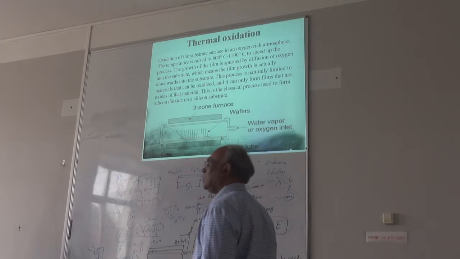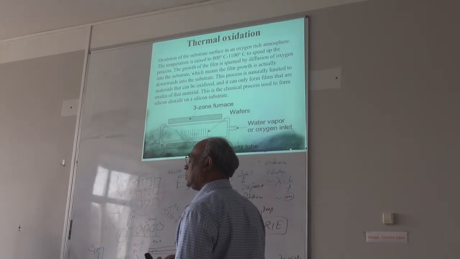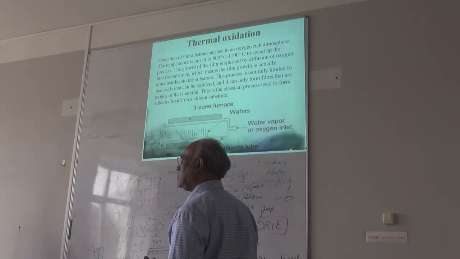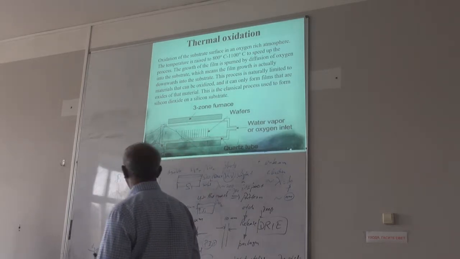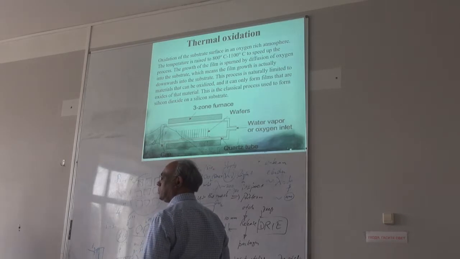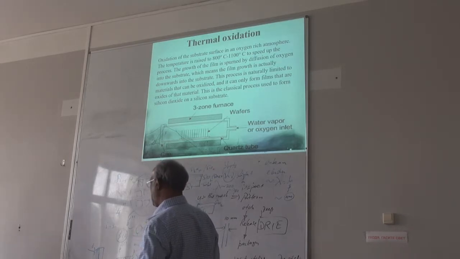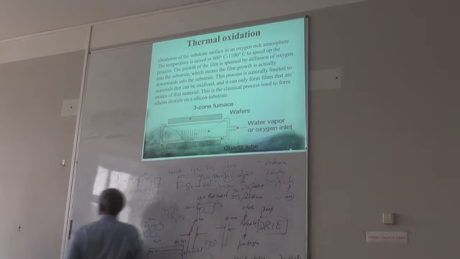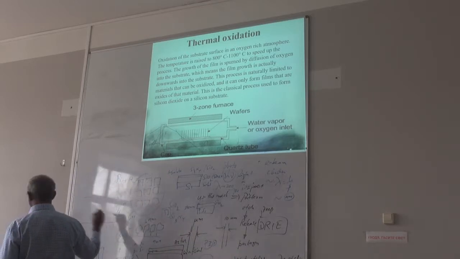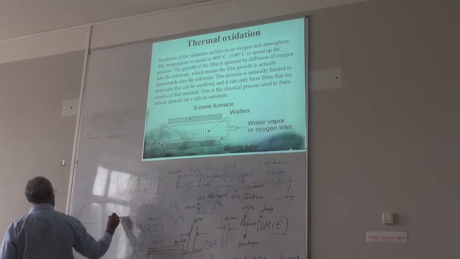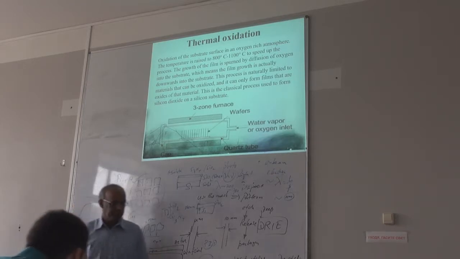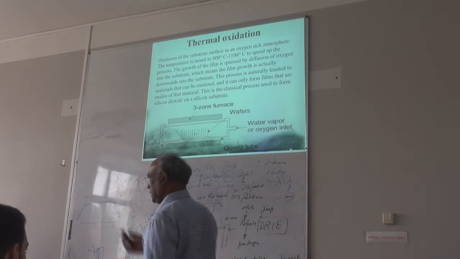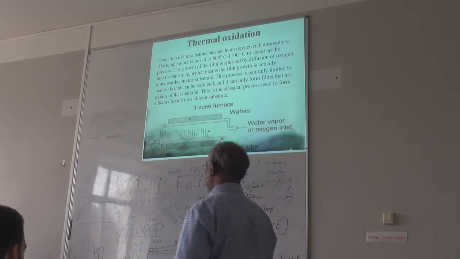What happens with the different wafers staying in different positions, one at the beginning, others in the middle? It doesn't affect too much, because this is your furnace and your temperature profile is like this: everywhere the temperature is constant. This is very important. Otherwise, they would have different properties.